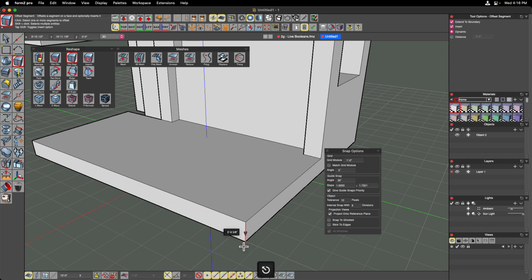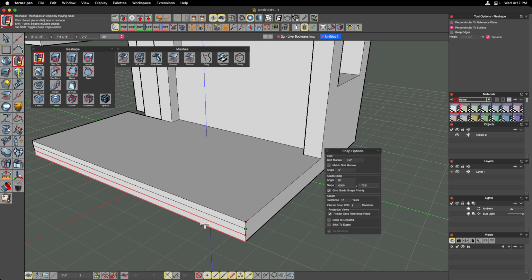My midpoint is also showing up, so maybe I want to turn my midpoint snap off just so that I don't accidentally choose my midpoint. So if I go ahead and select there, and now I want to turn my midpoint back on because I want to divide this segment in half to get equal thirds. You see now I have 3 equal faces.